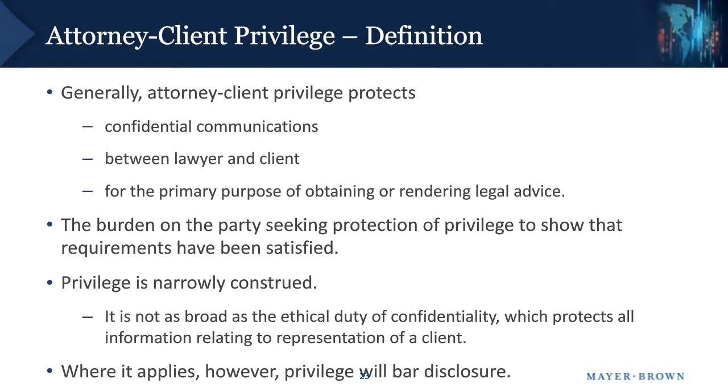First, privilege is not part of the professional rules governing the conduct of lawyers, but rather a part of the rules of evidence. The rules of evidence are meant to guide the courts in determining facts. Because the privilege puts certain types of evidence off limits, as the cases and evidence treatises sometimes put it, it is in derogation of the search for the truth. It is narrowly construed. The attorney-client privilege is much narrower than the ethical duty of confidentiality, which, as I've already explained, in most states protects all information relating to the representation of a client. In addition, the burden of establishing the privilege is on the party who asserts it. But where the privilege is established, it prevents the disclosure of the communication in question.